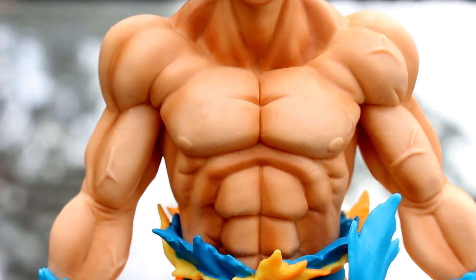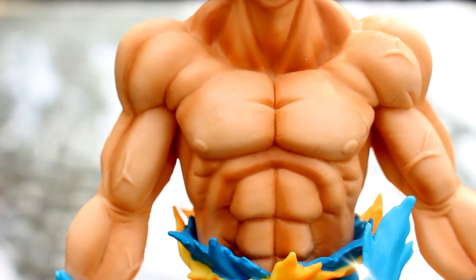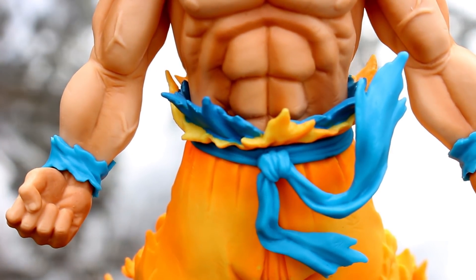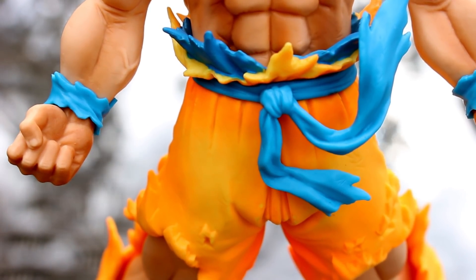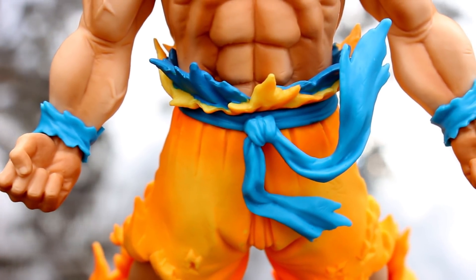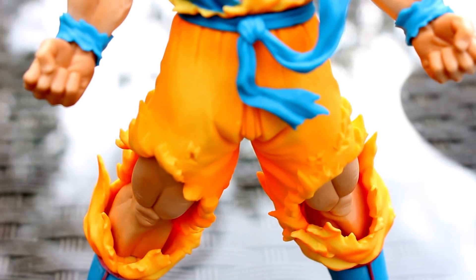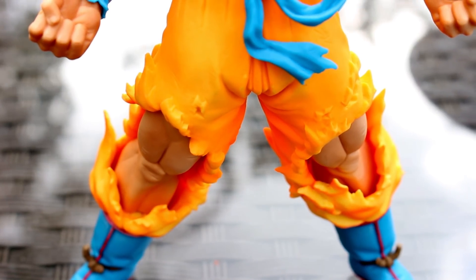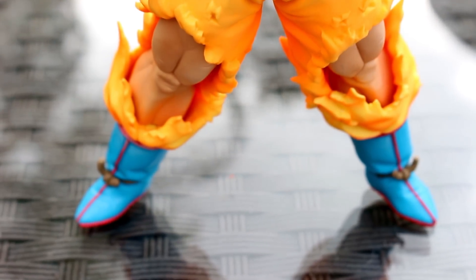You can see the veins, and they even outlined his nipples. This gives me an old-school feel — the old-school Dragon Ball feel. We see the belt flying up, which looks so cool. The ribs in his pants look great too — it almost looks like fire. And that light orange, it's great, really great.